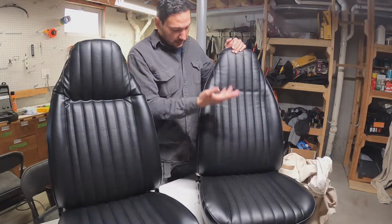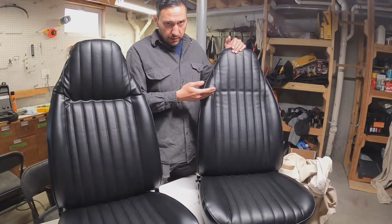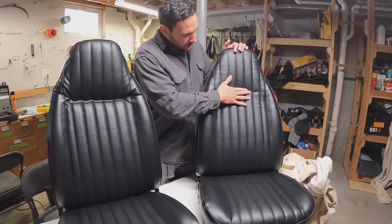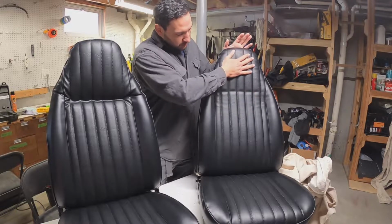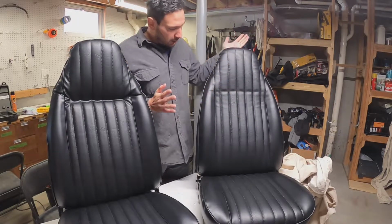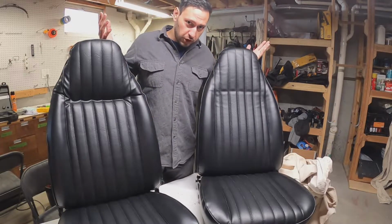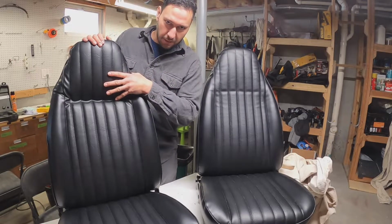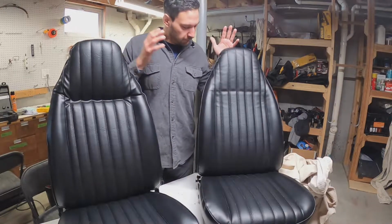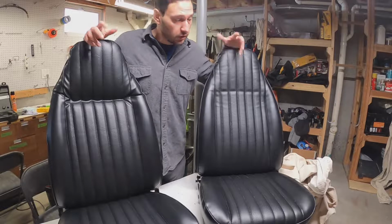So what I did, same thing, I just took the listing wire out. I just didn't put it in. It's still nice and tight, still looks good, still has a little bit of a pucker just because of the foam behind it, which gives it that look. I think it looks great. Unfortunately, that means I've got to take this one apart and fix it, but at the end of the day, I'm going to feel better about it. I think it's going to look better in the long term. So that's what we're doing.